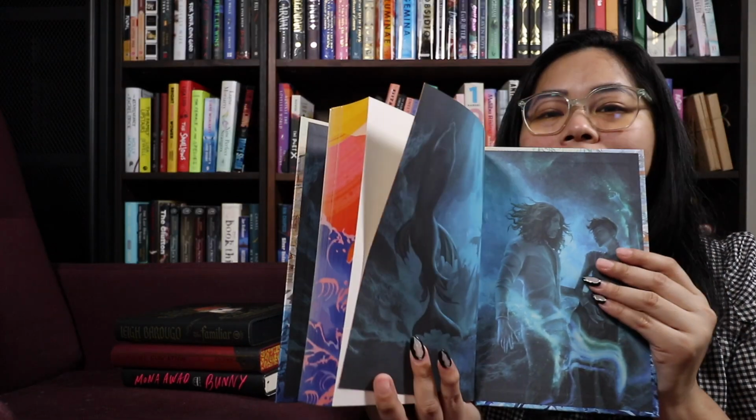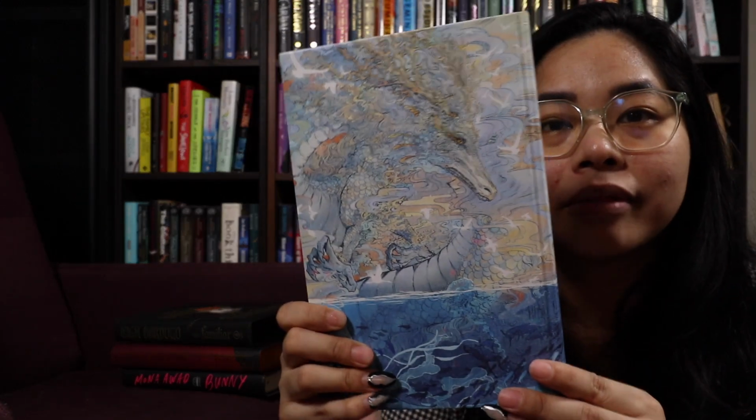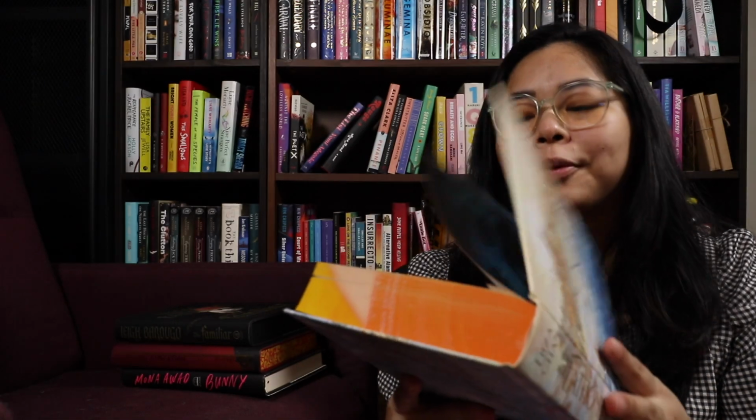These are the end papers, the same design if I'm not mistaken. Yeah, the same design, front and back. I love this naked hardcover. Look at that. It looks like a vintage East Asian illustration, and I love that. It's continuous as well. So beautiful. But yeah, that is Phantom Folk.